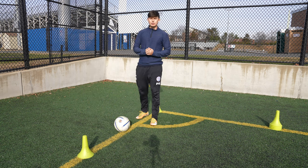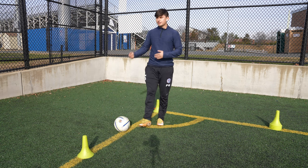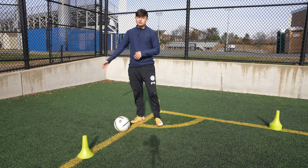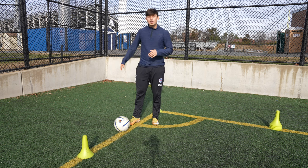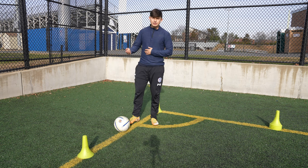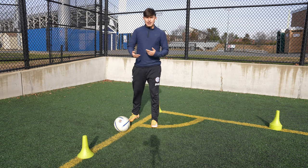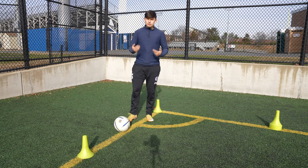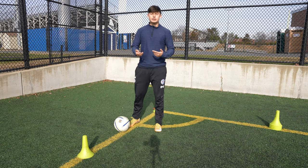I didn't have a lot of people to train with, so I went to this tennis court and they had a wall, and I would just hit the ball against the wall hundreds and hundreds of times. I would hit it harder and harder every time I went, and I was able to adapt to that. My touch was getting better, my passing form. So it's muscle memory. The more reps you do, the better you're going to get.